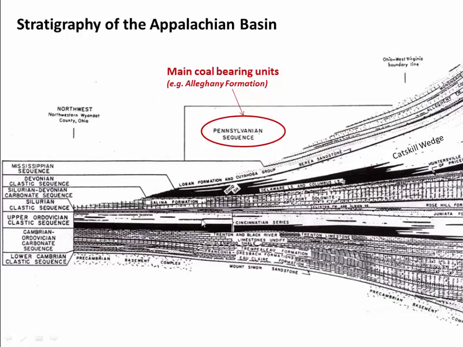Here's that stratigraphy. This is a cross-section from basically Ohio over into West Virginia — right across that basin we just looked at. We have all kinds of material that was forming and being deposited to the west of the Appalachians, including a big deltaic wedge, the Catskill Wedge, and things like the Ohio Shale, which are sources for shale gas nowadays. But coal comes mostly from the upper, youngest part of this stratigraphy — the Pennsylvanian age rocks, including things like the Allegheny Formation. These rocks were never buried very deep — maybe one or two kilometers.